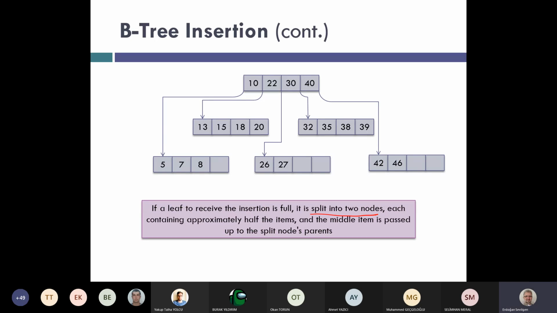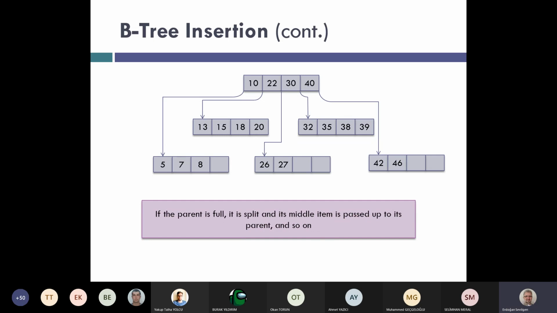Similarly, we perform the same kind of operation. We split the node into two approximately equal, half size nodes, and the middle element is passed to the parent to be inserted at the parent.